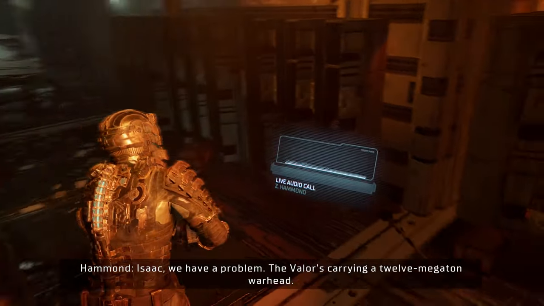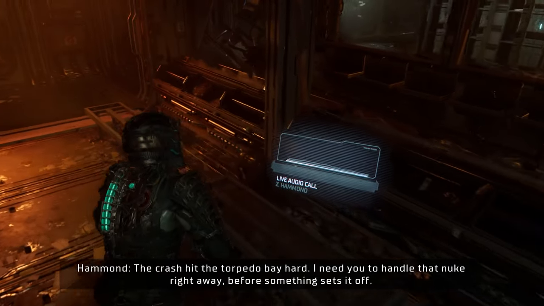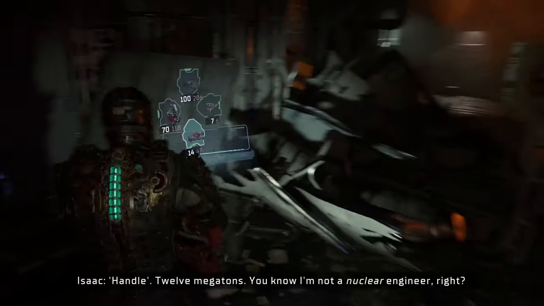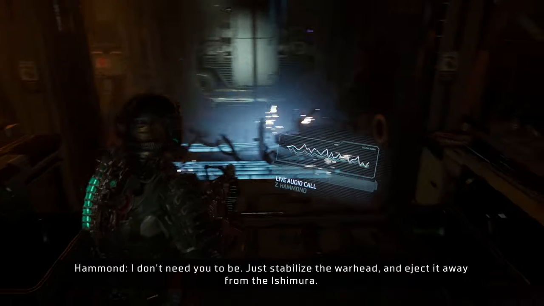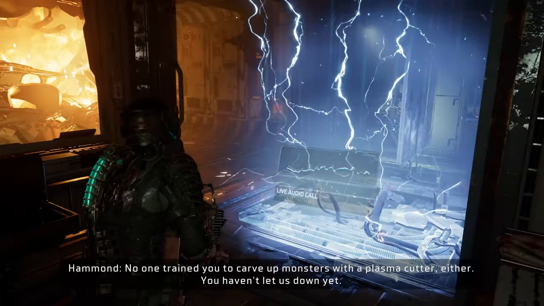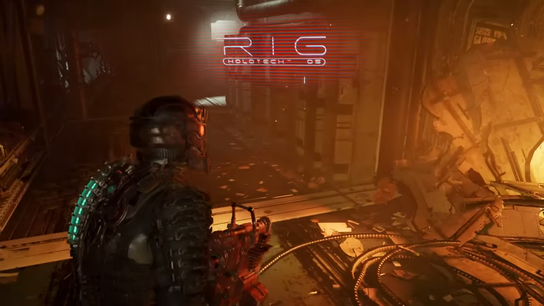Isaac, we have a problem. The Valor's carrying a 12 megaton warhead. The crash hit the torpedo bay hard. Oh, fuck. I need you to handle that nuke right away, before something sets it off. Handle 12 megatons? You know I'm not a nuclear engineer, right? I don't need you to be. Just stabilize the warhead and eject it away from the Ishimura. Christ damn it. No one trained you to carve up monsters with a plasma cutter either. You haven't let us down yet.